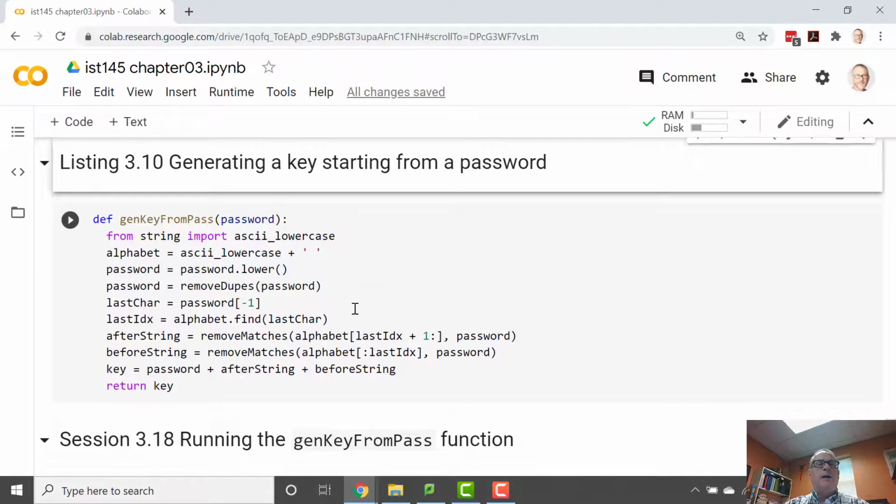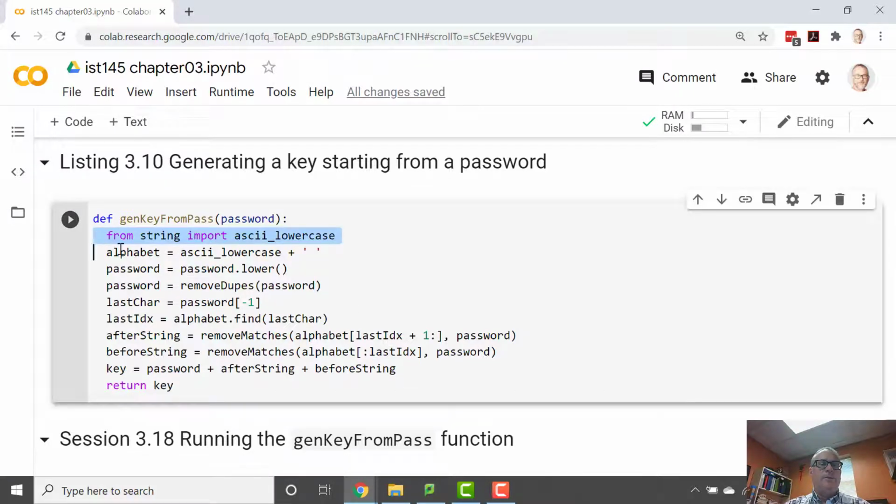Then we can look at our actual key generation piece now that we have those two sub-pieces done. So again, we form our alphabet. These two lines here are as we've seen before.